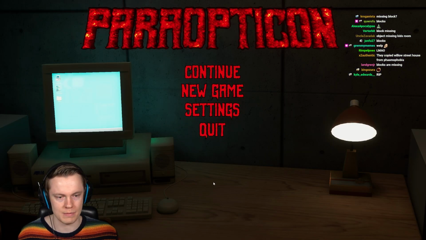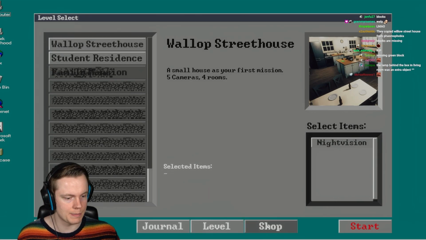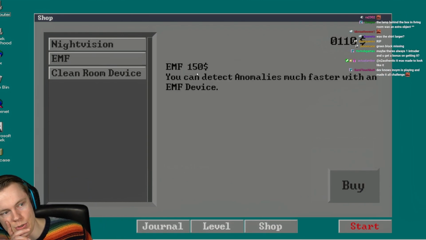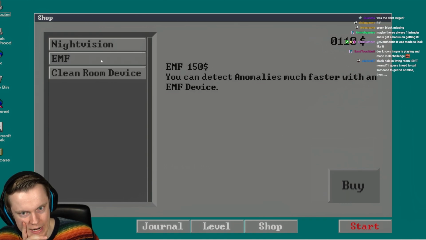Okay, let's go back to the main menu and then continue. So, wait, can we buy anything? We have 110. Okay, so we need to get 40 more money to get the EMF.